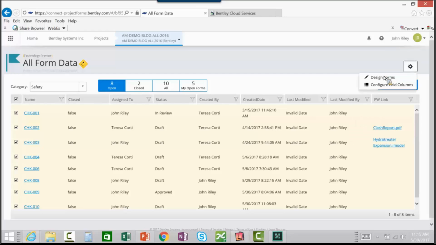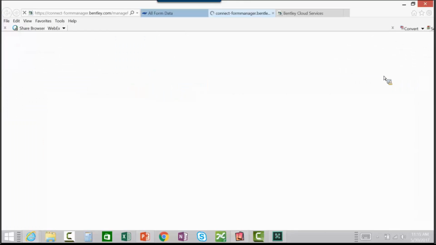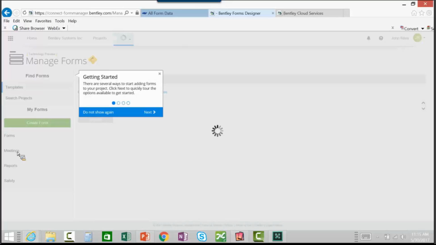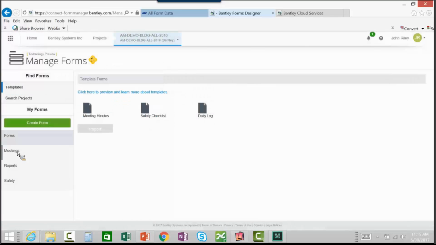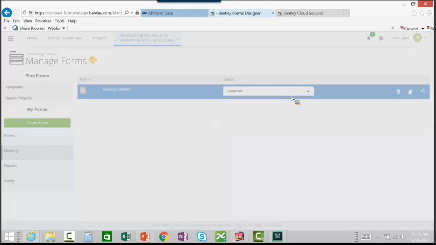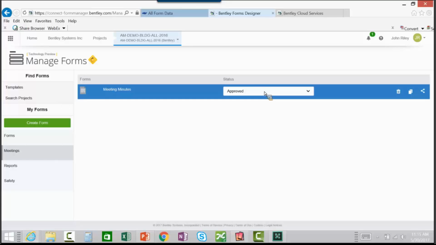All right, so let's just go back here. And what I'd like to do now is just look at how we design forms. So basically, you can create as many different forms and form categories as you want and set those up for the way your company wants to deal with those. So it's completely customizable. And let's just look at a couple of examples. So if I go to my meeting notes category, let's take a look at one of the types of forms that we have here.